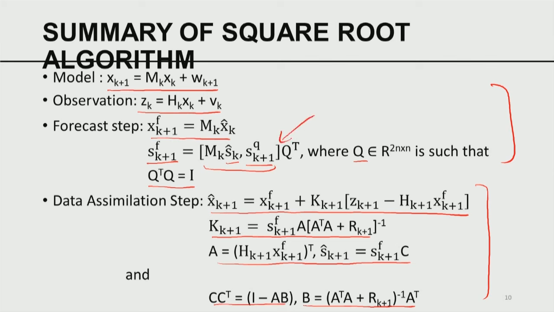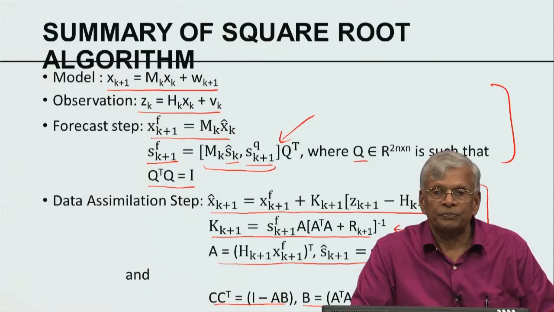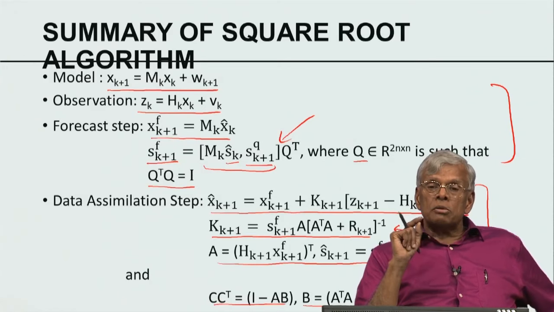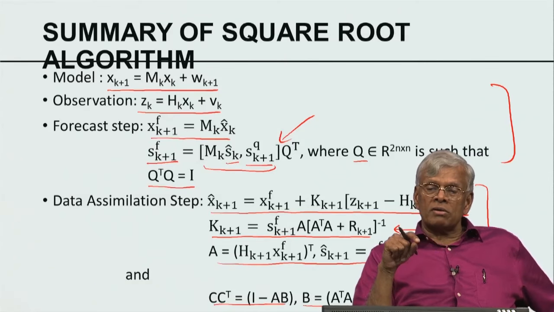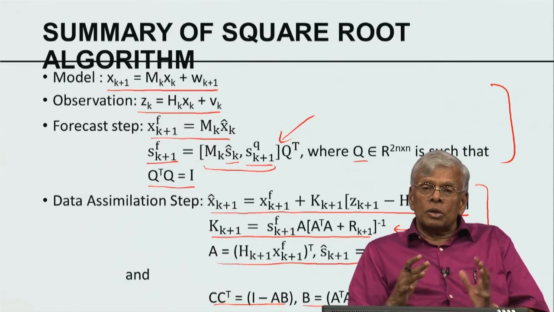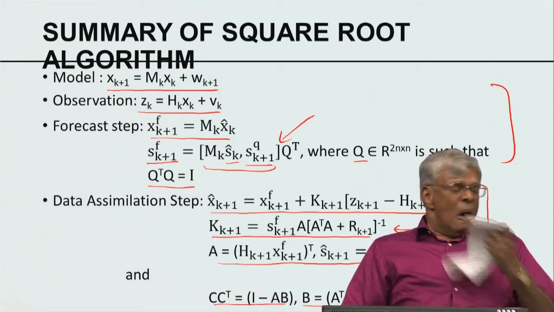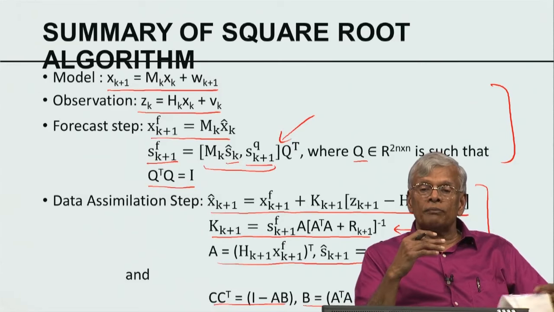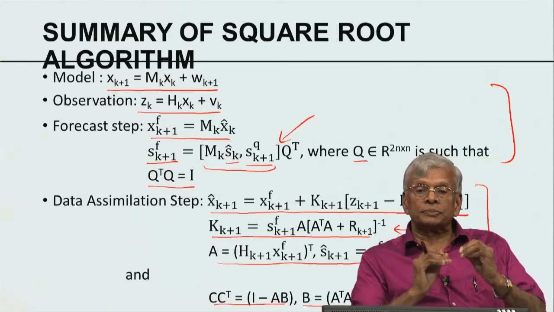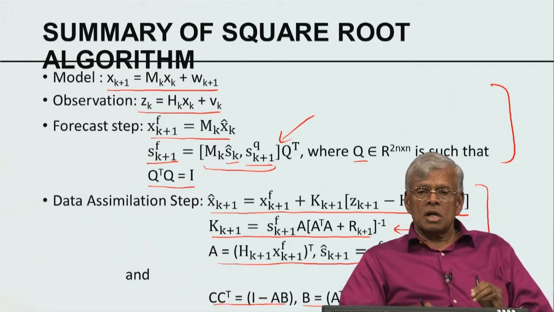This step takes care of the square root, this step takes care of the square root, this step also takes care of the square root. So this is the summary of the square root version of the Kalman filter equation. You can see there are lots of mathematical ideas, but everything rests on the ability to compute the square root of a covariance matrix, and the transformations that are needed to compress the expansion. So by combining the square root and the ability to do a QR decomposition, I can in fact derive the square root version of the Kalman filter.